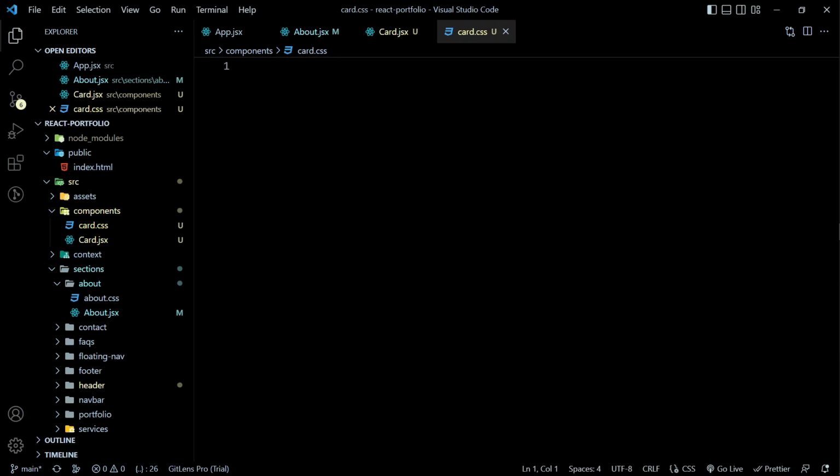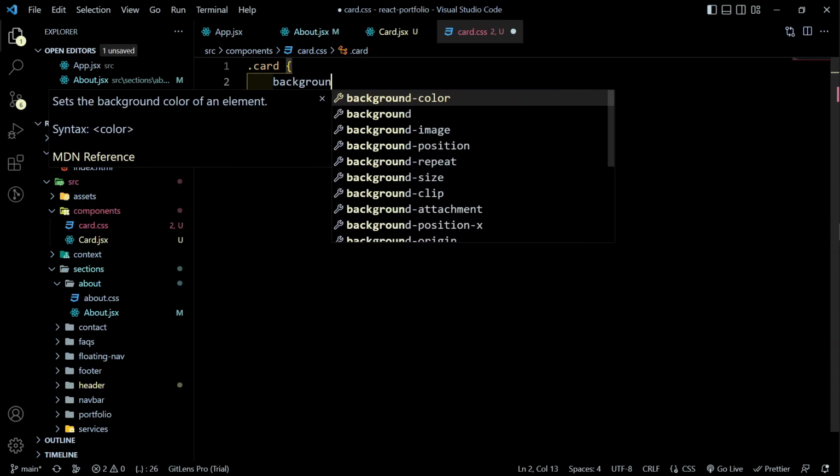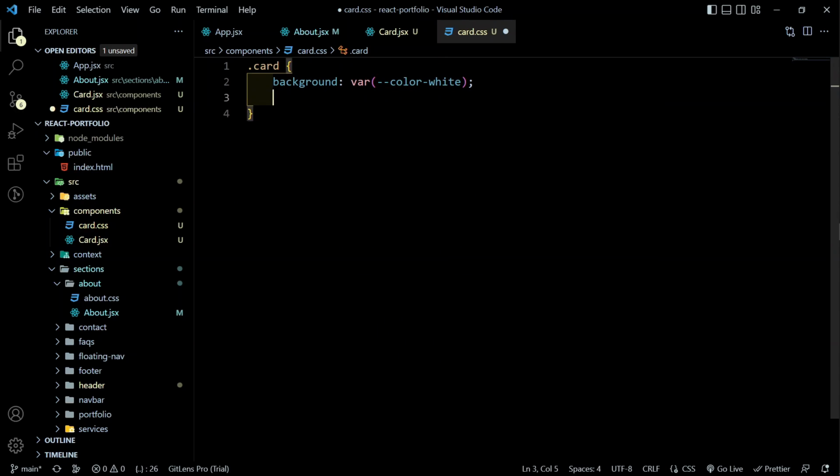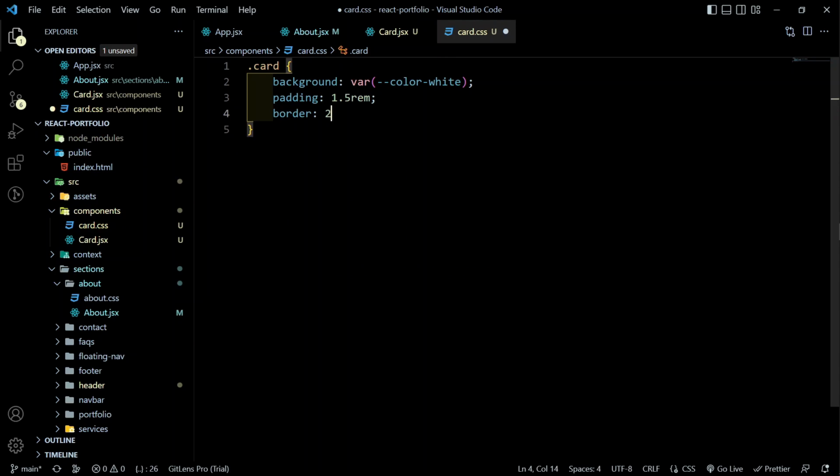Now this card component is going to have some CSS. Let's get the card class that we had on it and give it a background color white. Give it a padding of 1.5rem, a border of 2 pixels solid, and it's going to be transparent by default, but on hover we are going to change the color, which is going to have a really cool effect.